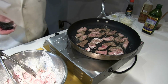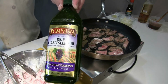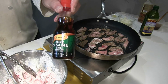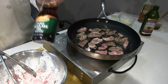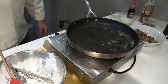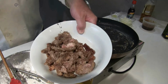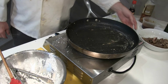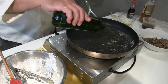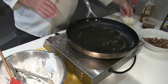Okay, I forgot to mention, this is being sauteed in a combination of grapeseed oil and sesame oil, which is quite spicy. This is a spicy dish. Okay, I took the beef off. Nice and crispy. Pan is still hot. Going to add a little grapeseed oil. Onions in.